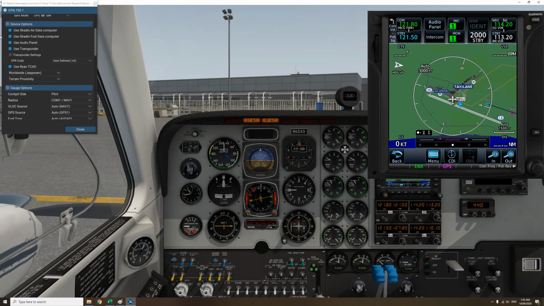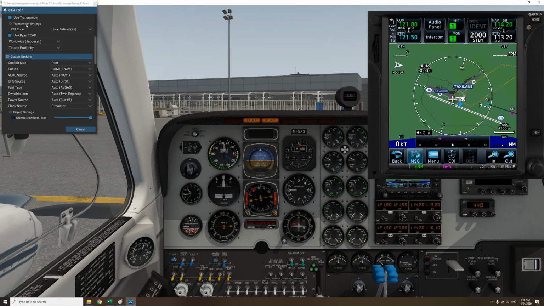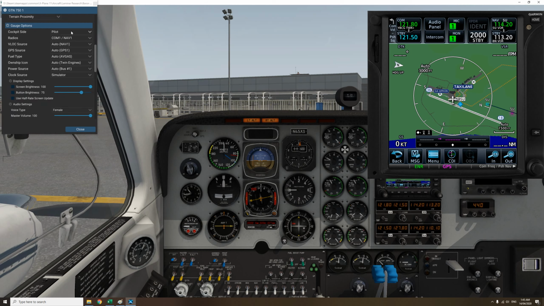The other options that we've got in here, so the data computers, basically sensors, so it'll feed airspeed information, wind information in, fuel information in. Audio panel, if we get rid of audio panel and transponder, it effectively removes this top section here and just replaces it with more of a Garmin 430 style, where it's just got individual data blocks up here with desired track speed, all that kind of stuff. Transponder code we did in the physical code of the file, and from there it's pretty self-explanatory stuff down through here.